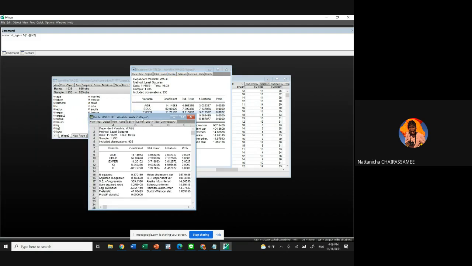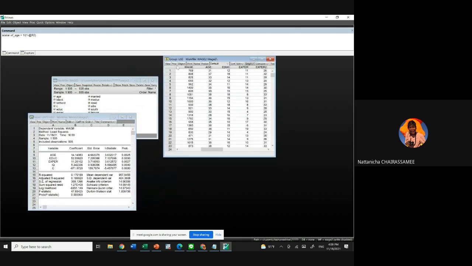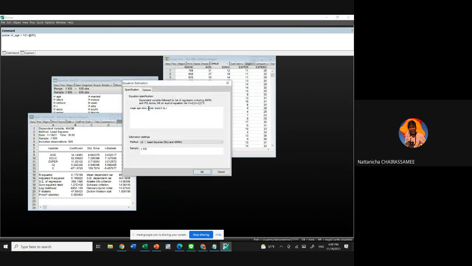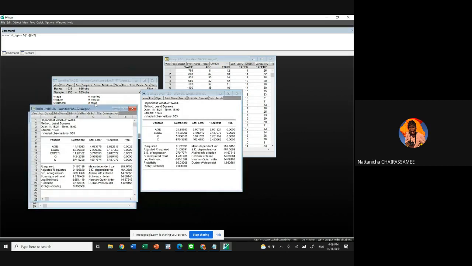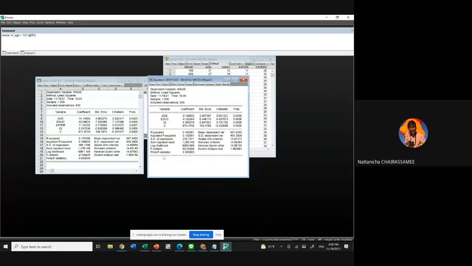So I'm going to freeze it and then try to run another regression without experience. So now we are going to drop both of them out, right? For example, you know that the model on your left-hand side here is the correct model, but you just drop experience accidentally. That's why you got your right model here. So once you accidentally drop experience, it's going to cause an omitted variable.